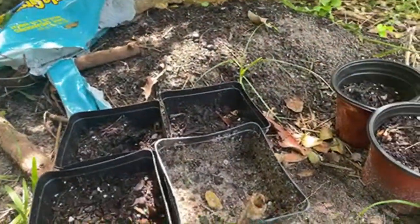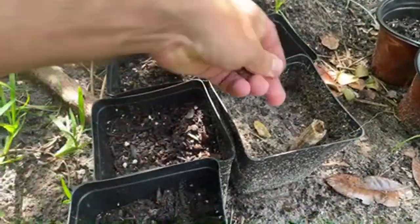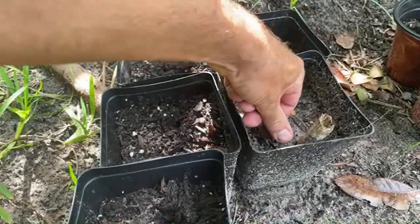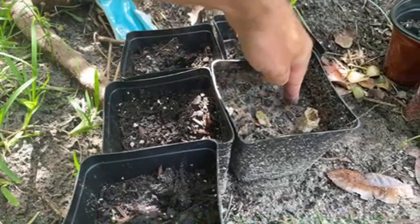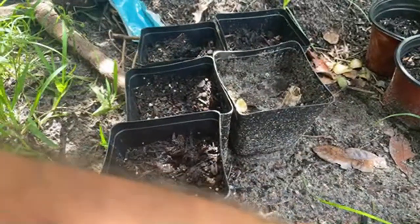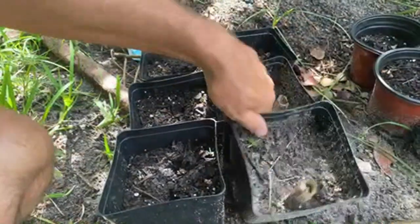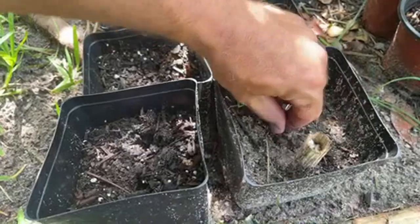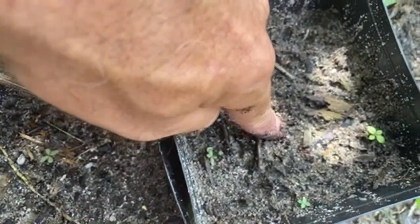As a matter of fact, I'm gonna put 2 of those moringa seeds in there now that I see it. This is just sandy soil with uncomposted chicken manure and bunny manure in it, and I wanted to see if anything will grow in it. The first thing I tried to see would grow in it was moringa trees, and no, it didn't grow in it. So it's very dense. It's nothing like the other ones. I'm just going to put 1 in here, just very shallow. And this one I'm just going to put slightly under the surface because it's so dense. I think the seeds have a hard time pushing up through it, to be honest.